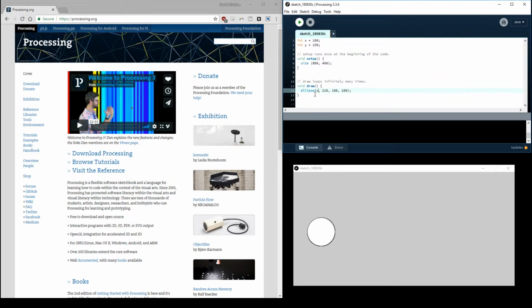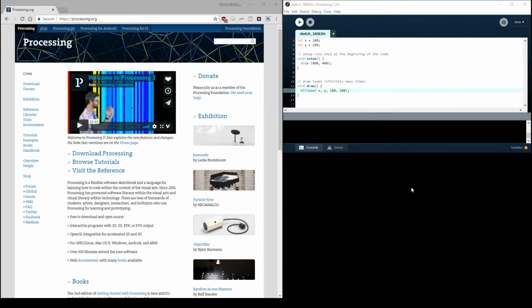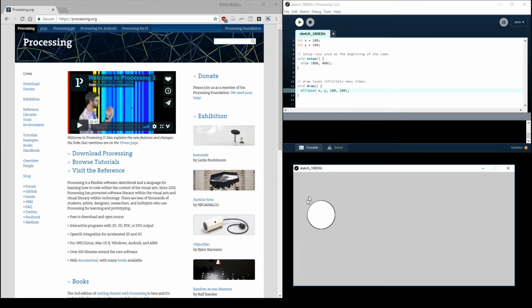So instead of the first x there, instead of 100, we'll say x. Okay, and instead of y, instead of 210, let's make it y. Stop, play. You'll notice that it has moved slightly higher than it was. Earlier it was like a little lower. So basically what is happening now is we are using those variables x and y in our program, right?